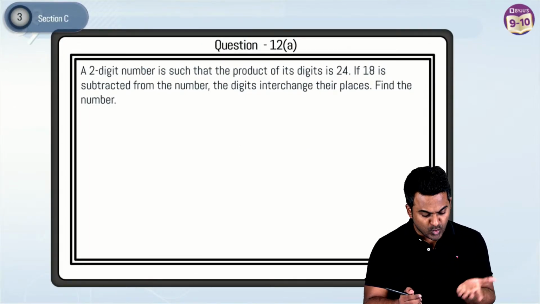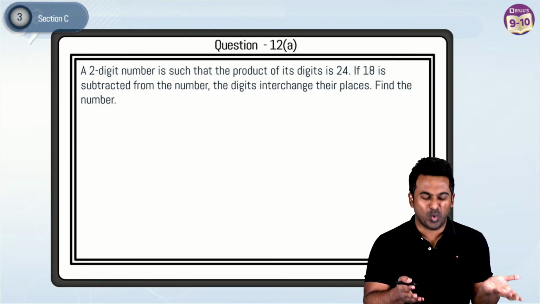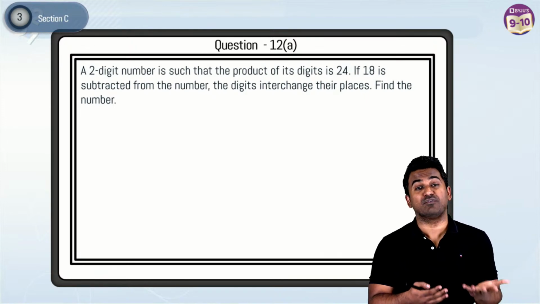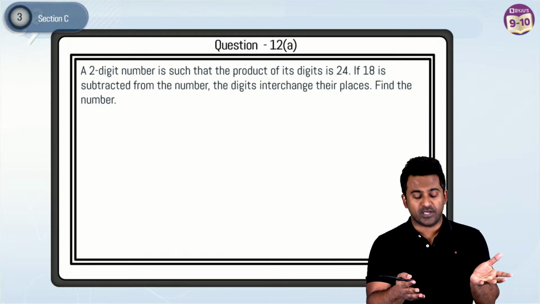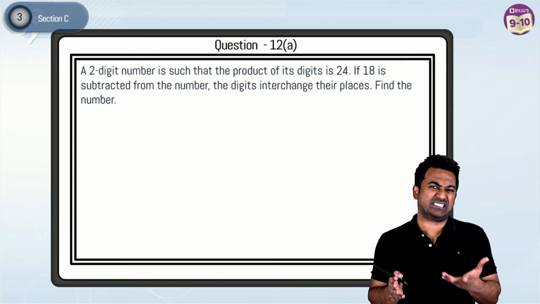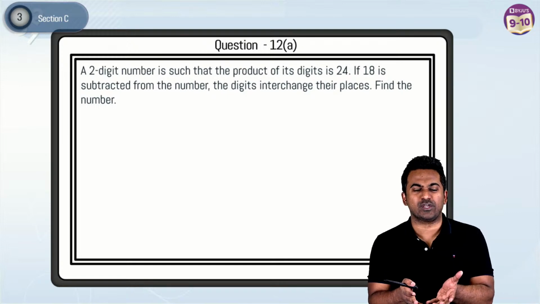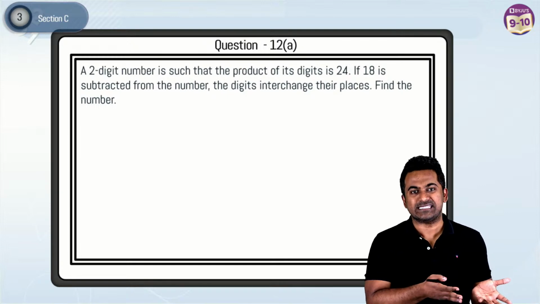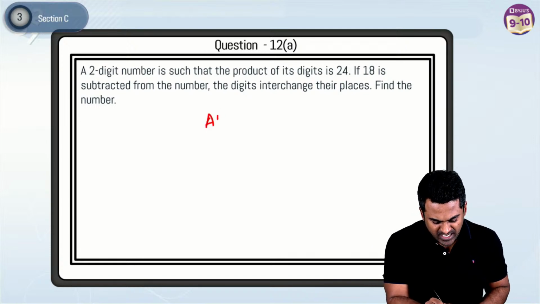Okay, so here you have a 2-digit number such that the product of the digits is 24. The same old kind of questions that you are used to getting from the topic of number system. I don't know if you guys have observed it, pretty much the concept part of it, CBSE, this has already happened before. I have seen similar kind of questions in some of the prior exams. So concept wise, nothing much. So let the 2-digit number be AB, let's say.